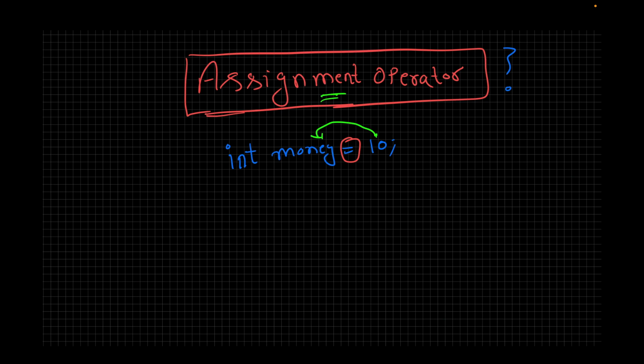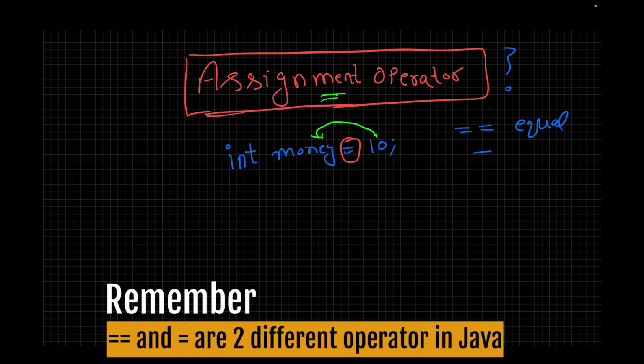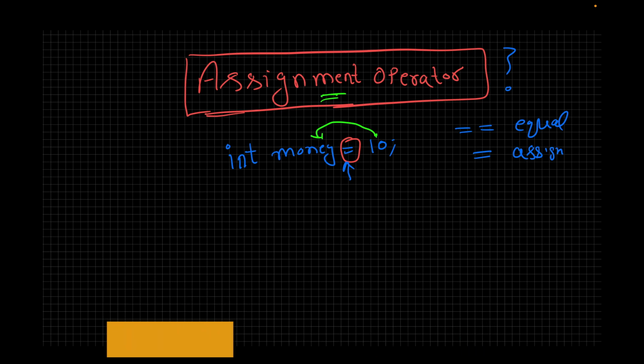One thing we have to be clear about, and I think I have already discussed it in our last few lessons, is don't confuse this one, which is equal in Java, versus this one, which is assignment. All right. So you have to be careful. This is what the assignment operator looks like. And there are a couple of variations of these. In Java, this is the assignment operator, but there are certain variations which provide a bit of shorthand when you use these different assignment operators, right?